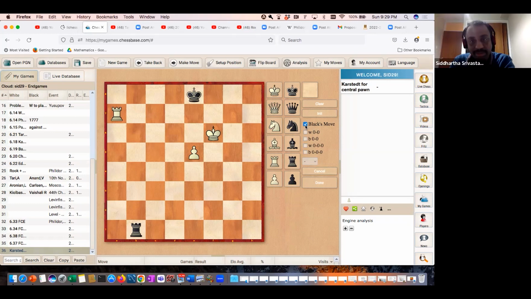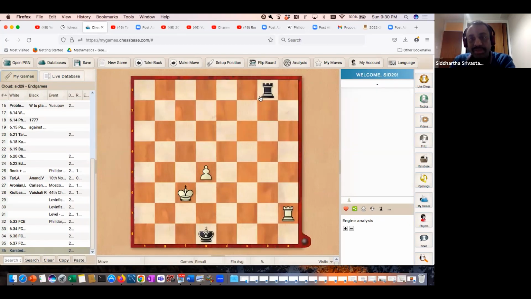Okay, so this we were looking at, he played rook b1. Black to move. What was the position? Black's move, because the position was we were looking at this, right?